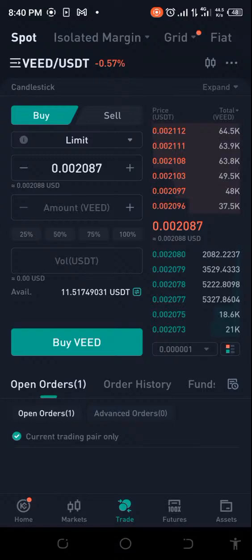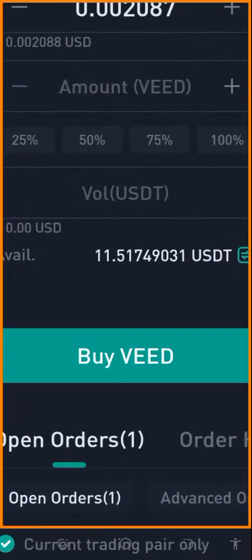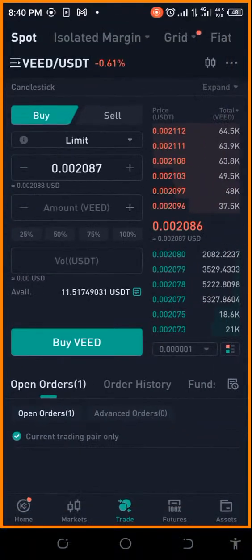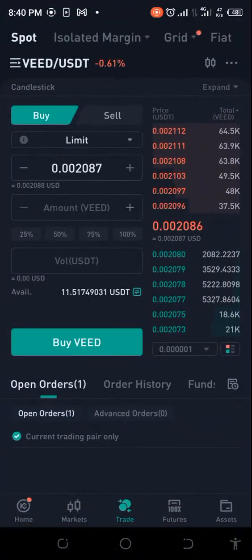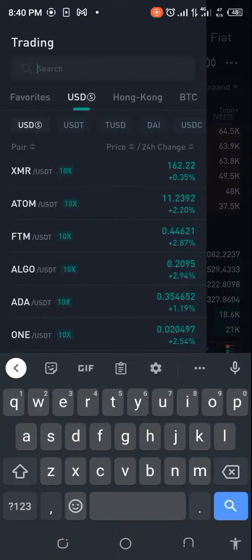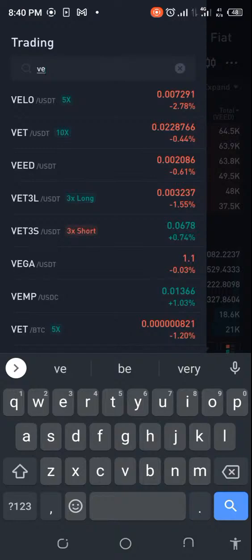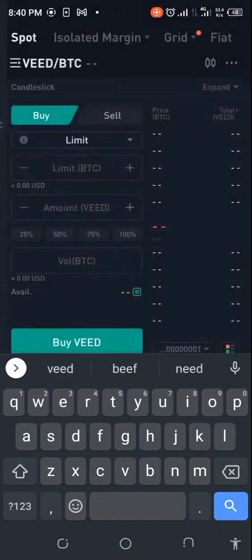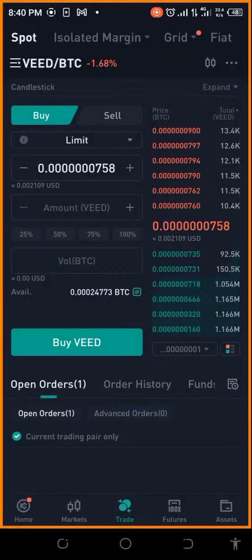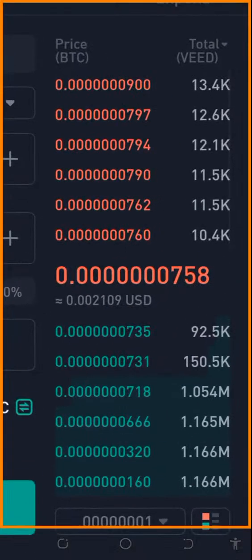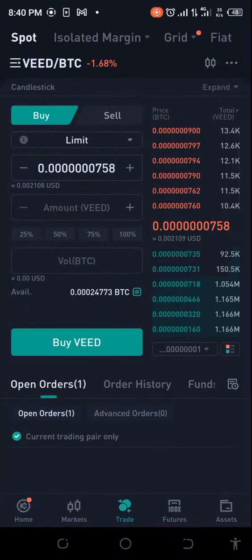Now, the truth of the matter is we started out this trade with 11.47. And what took time was that we were waiting in VID BTC, and it was taking like forever. We bought it at 0.0000768, and we placed our sell limit at that price, 768. It went down to 726 and it was stuck there. And I was like, wow.